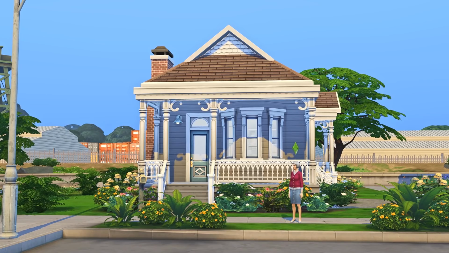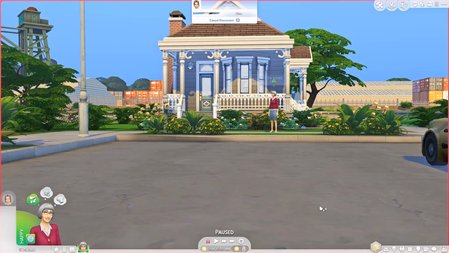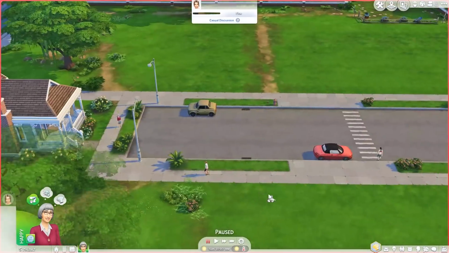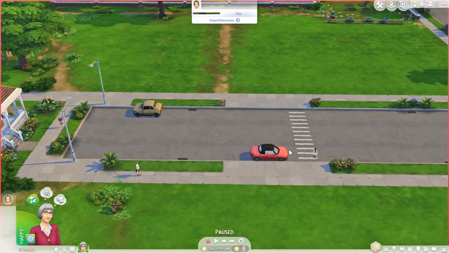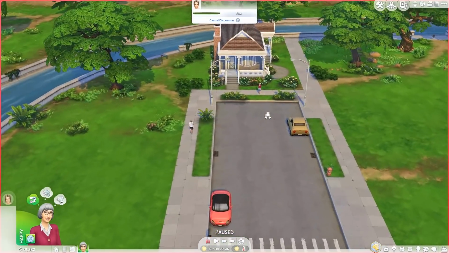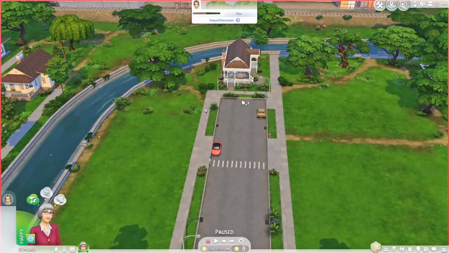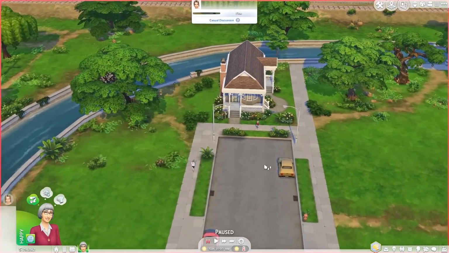But this one is here in Willow Creek, and I have this nice little lady out front. Her name is Etta. Etta is going to be maybe our real estate agent. As you can see, the neighborhood is empty right now. I have been playing around with the tool mod, placing objects around to make my neighborhoods look a little bit more lively. But since this is all about my starters, I didn't want to distract you guys with the whole neighborhood, so I left it empty.